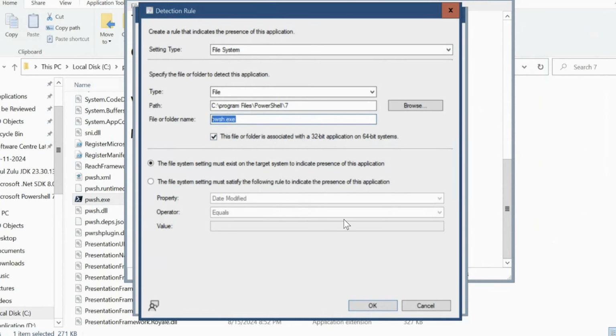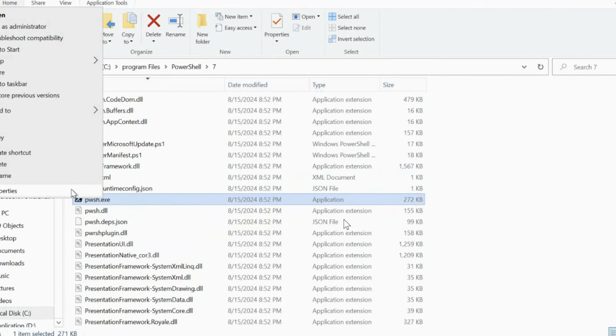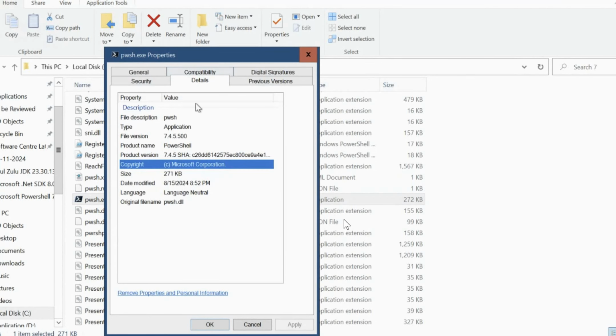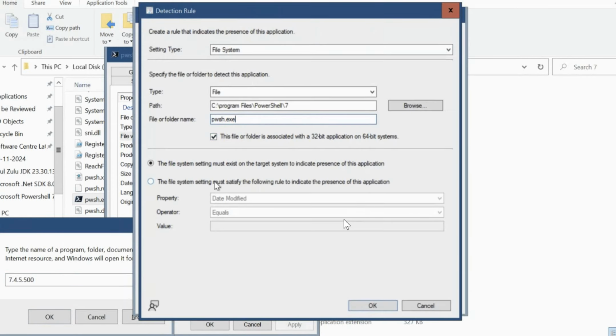Sometimes you can give the version also. The file also has a version. Go to properties, details. This is the version. What is the version here? 7.4.5.0. So after giving the file name, I can select this file settings must satisfy.